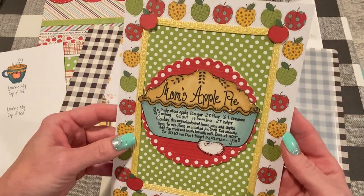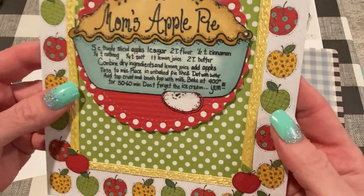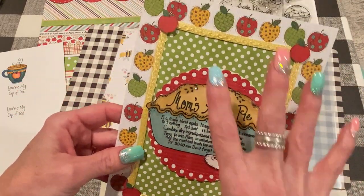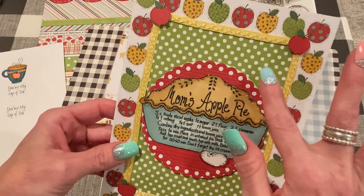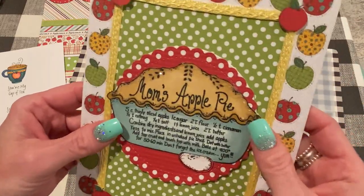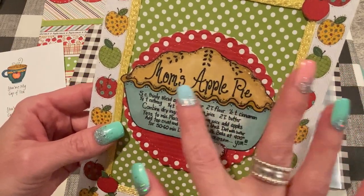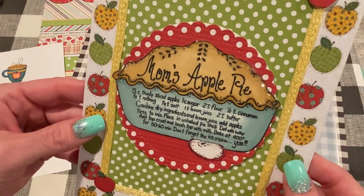I used the different papers that are in this release. I really like this one in the background. I think I mentioned that when I first showed you the papers. And I thought that the apples made a really nice border to put another piece of paper on the inside. So I used that polka dot one that also comes with the collection. And for the apple pie itself, I fussy cut it. Well, first I colored it and then I fussy cut it. I used a few different alcohol markers, which was very simple to do.